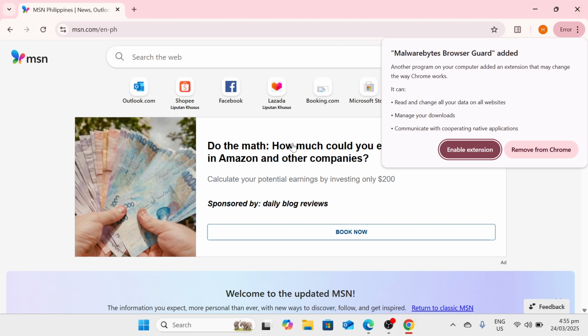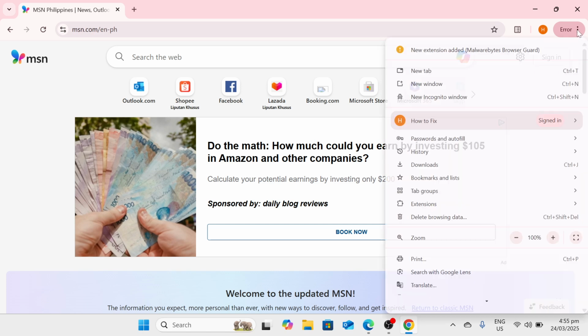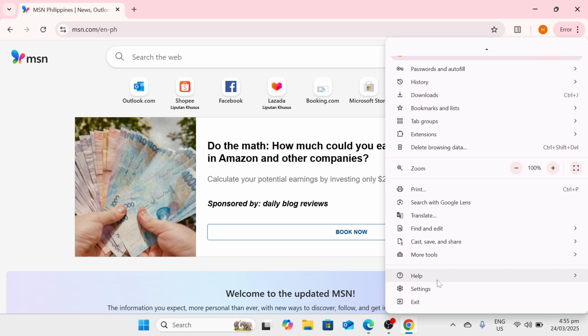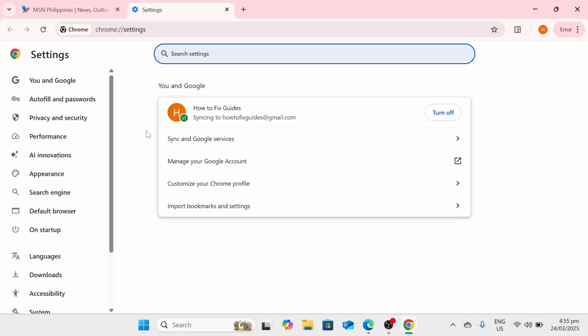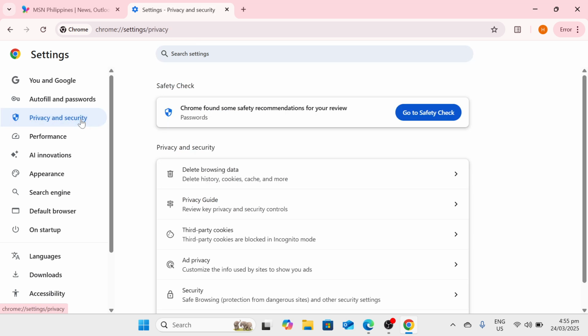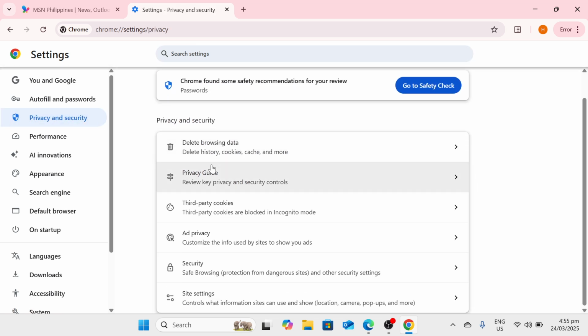And also for the fourth thing, here still on our Chrome browser, we can click on our three dots icon and go to settings option. Here under settings, you will see from the left pane the privacy and security options. Just click on it, and under privacy and security, please click on delete browsing data.